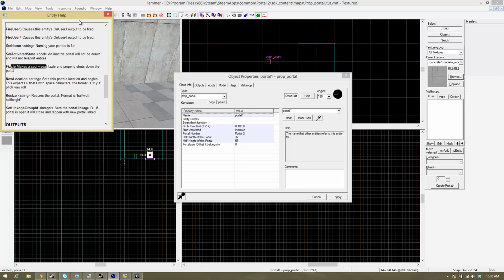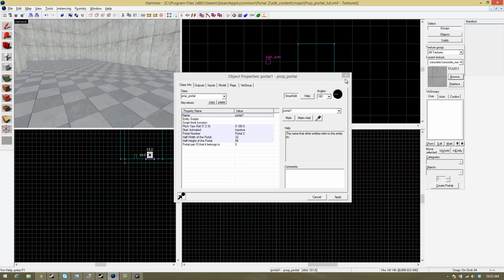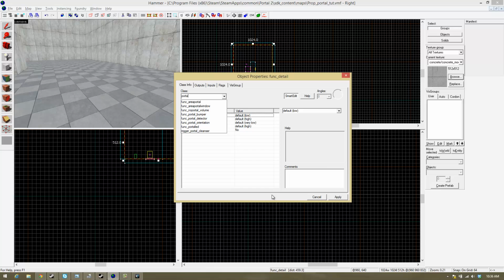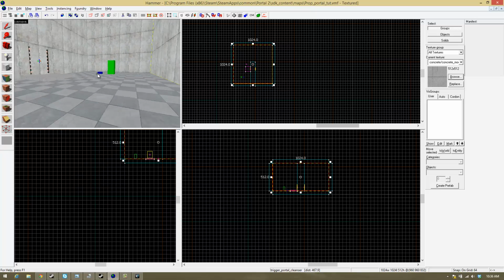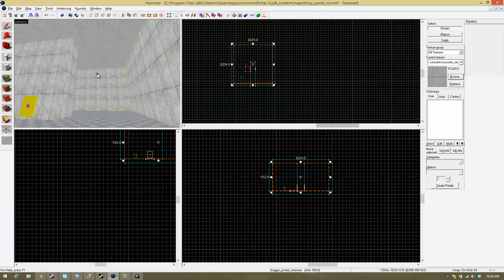Now, if, say, you have portals all throughout your map, even if you don't have an auto portal, one thing that a lot of people might do is create a giant brush throughout the whole map. Alright, let me just do that real quickly. Alright, and tie it to a portal cleanser. Alright, now here, this portal cleanser, you can have this start enabled or start disabled, and then just have an output at some point that will enable that, and this works.